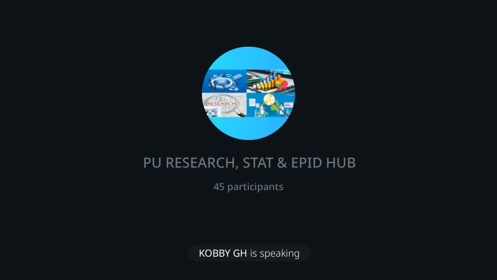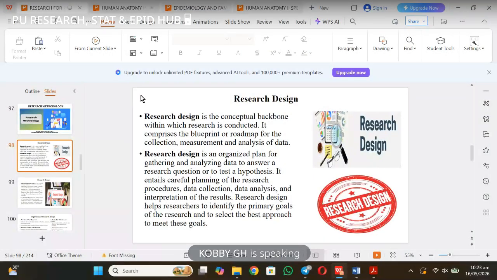Now, if you want to do research, but you don't want us to see pie charts. Let's say your group members, you say in your research you don't want any pie chart, you don't want a frequency table, you don't want a bar graph. Is that okay? Then you want to do qualitative. So it's the opposite of the quantitative.